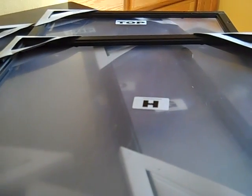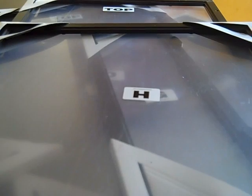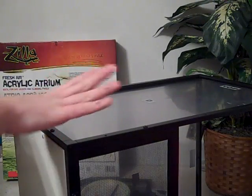I think you have to leave the sheeting on when you're putting it together, because how else am I gonna know which parts these are? So, well, it should be an interesting experience to see how it peels after they're all assembled. Okay. Here we go.